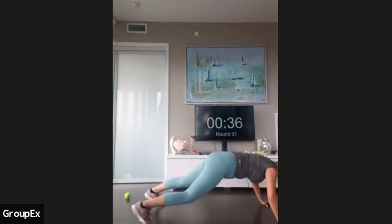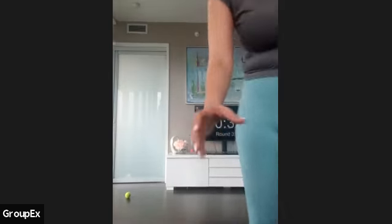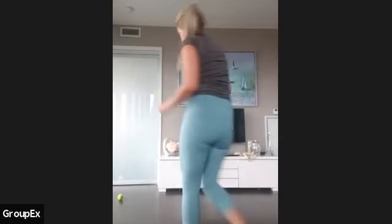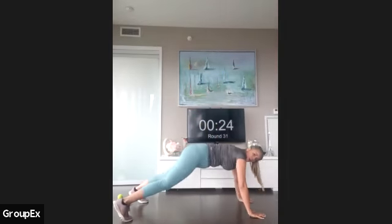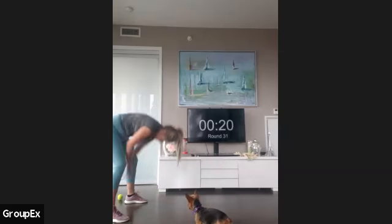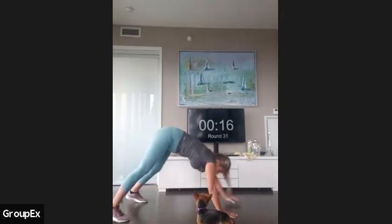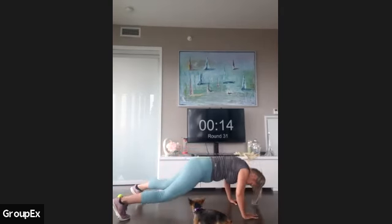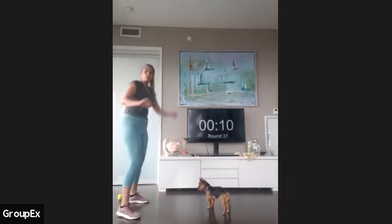Push up. I'm going to move my front a little bit straight. Keep it going. Don't stop, don't stop. Walkout push up. Push up. Option of double knees to the ground. If you have a mat, you're welcome to use it.